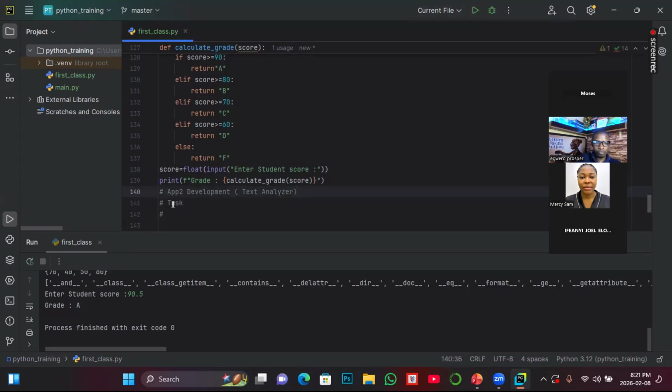So the tasks, or the steps you have to follow: define a function to count words and characters.